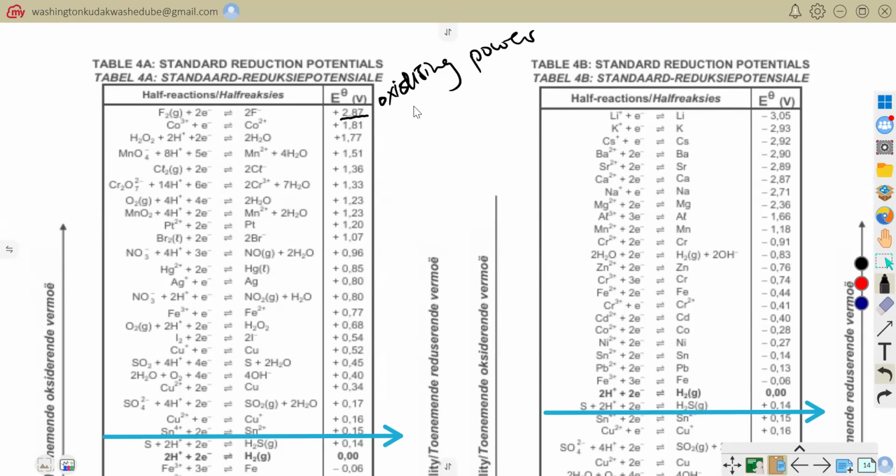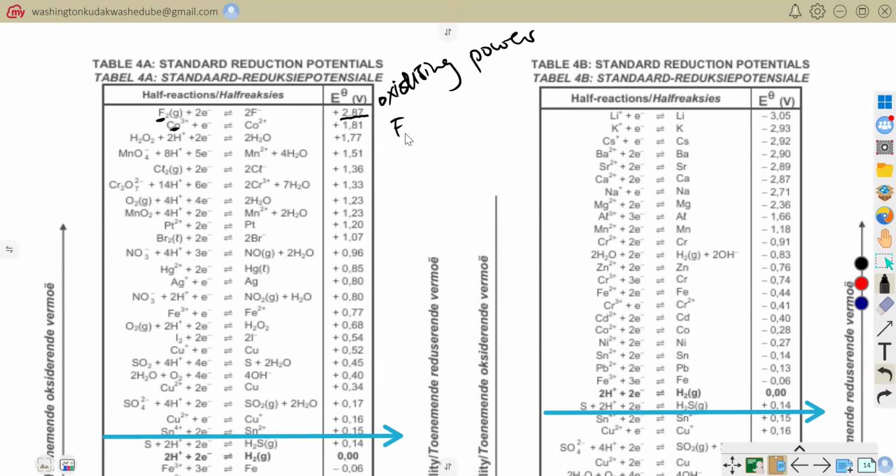And what is oxidation? We said oxidation is loss of electrons. So this positive shows the higher affinity for electrons, to make the other lose so that it can gain itself. Fluorine actually wants to gain, so the other that reacts with fluorine would lose. That is why we are saying the higher the positive, the higher the oxidizing power. So fluorine would oxidize cobalt. Cobalt would lose electrons when it reacts with fluorine.